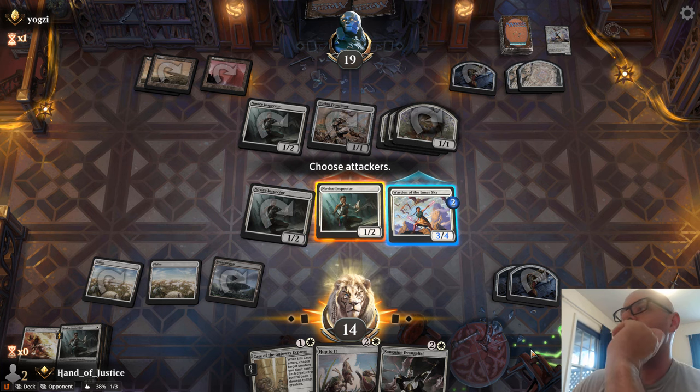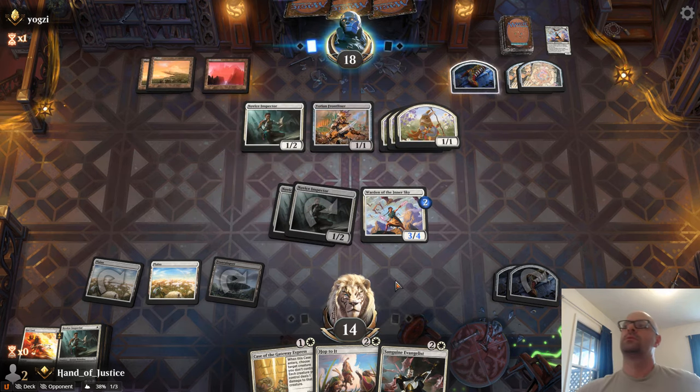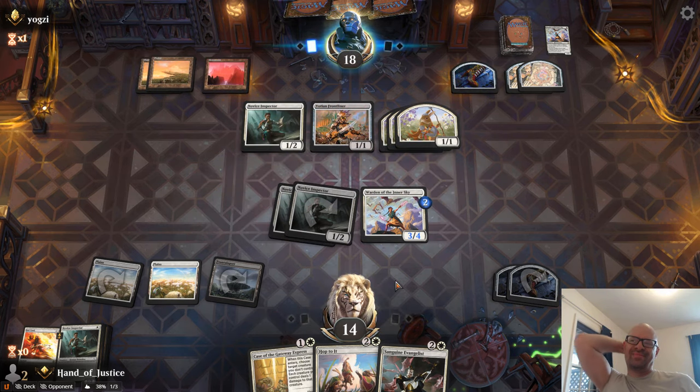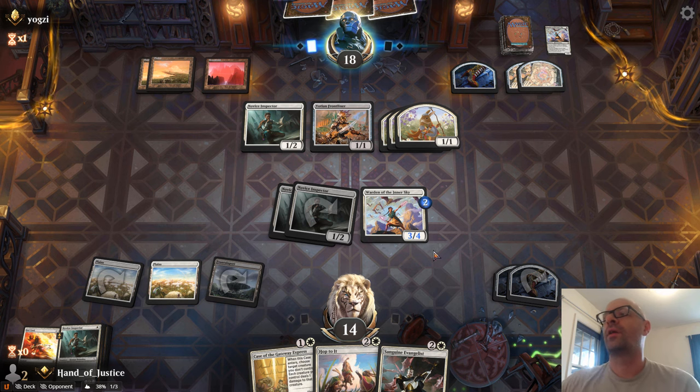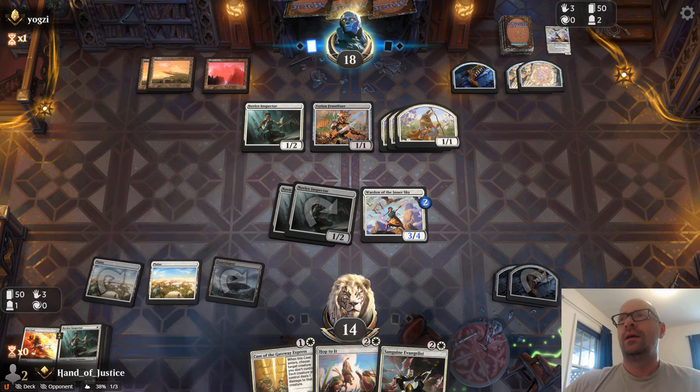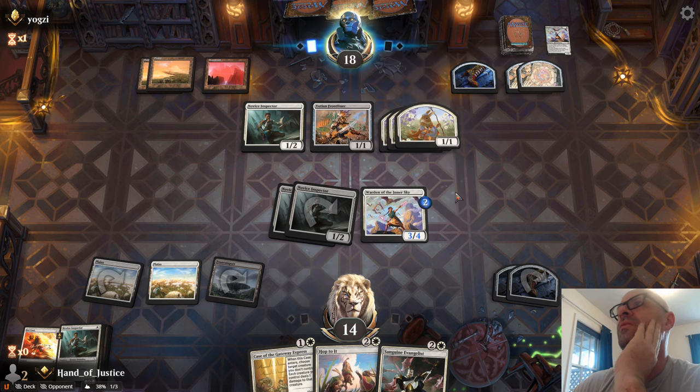And then I think we're just going to push in with just the Inspector here. So maybe it would have been better to wait until their turn. That one point of damage might not have really been worth it. Maybe we could have got them to scry a little bit more and then used Get Lost later. That probably would have been better, because now they can use the map token's main phase to pump.